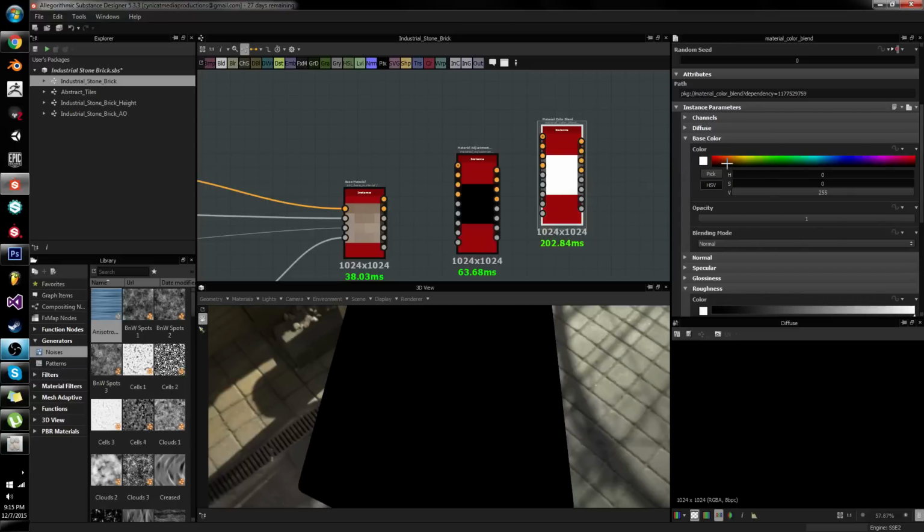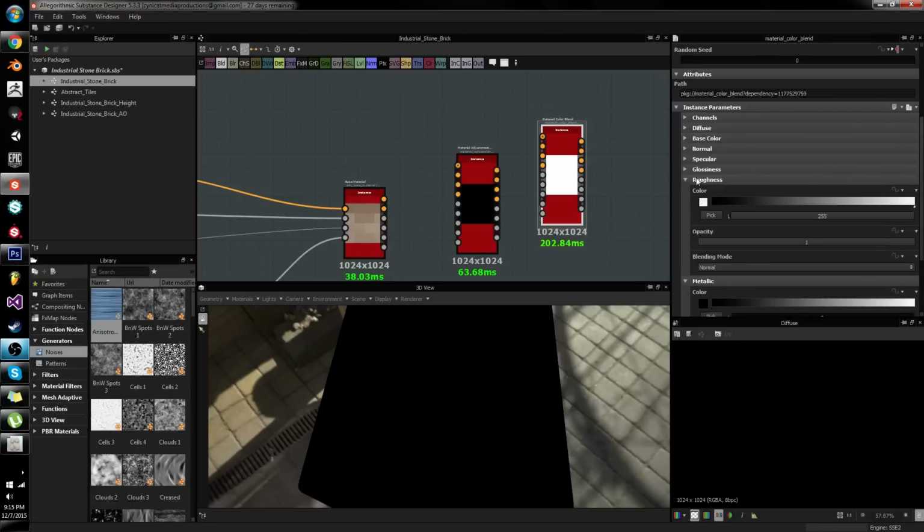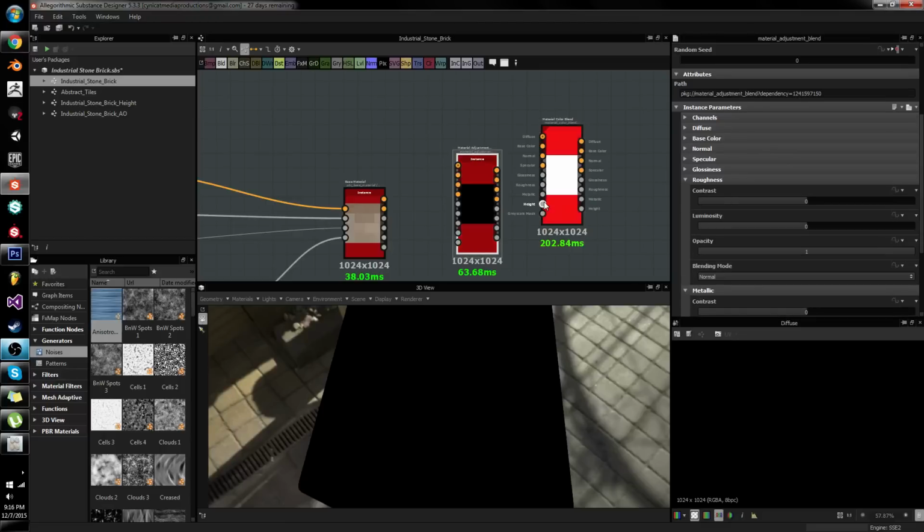Both of them can be used to push a color around, but I've generally found base color is easier to say, you know what, I'm blending this kind of brownish dirt over the top of this. I want it to be more rough, and I want it to be a little bit more brown, and I want it to be more of this. It's easier to control on a per channel basis than on material adjustment, but material adjustment has the advantage of always being relative to whatever you're putting in. So if you just want something to be, I want this to be darker, you'd use material adjustment. They're both pretty straightforward, and they both kind of do similar things.